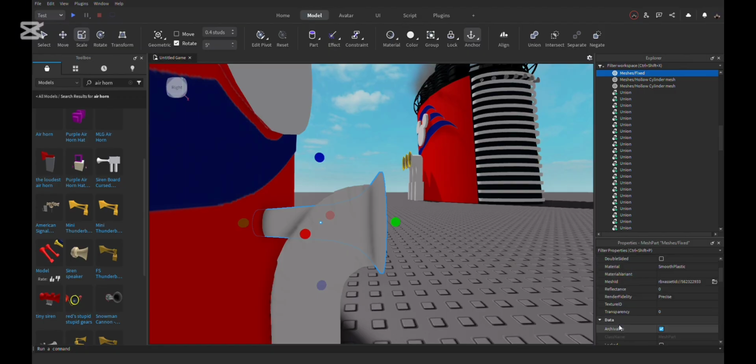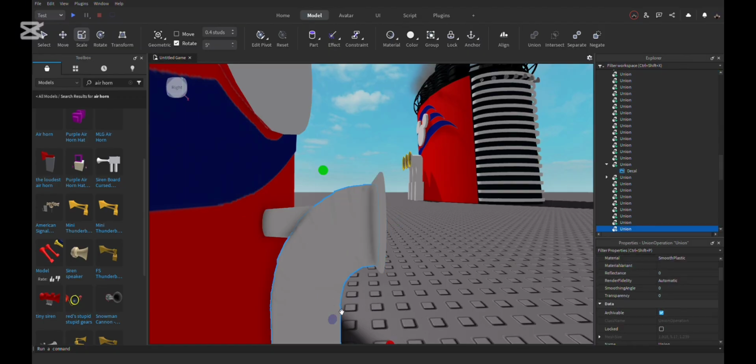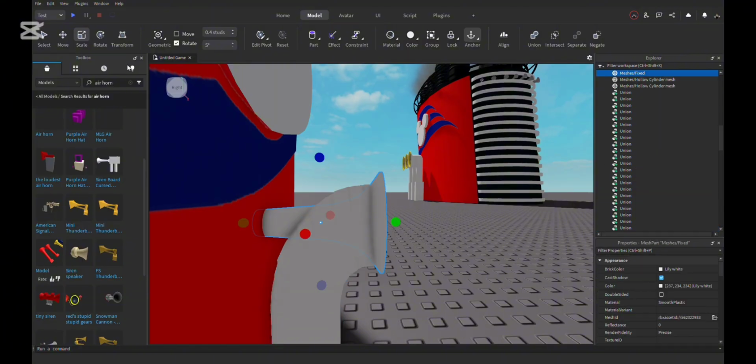Now the next step is to... oh wait, no. I think, wait, let me see a reference photo. So I'm gonna search Disney cruise funnel. I think this is a perfect picture.